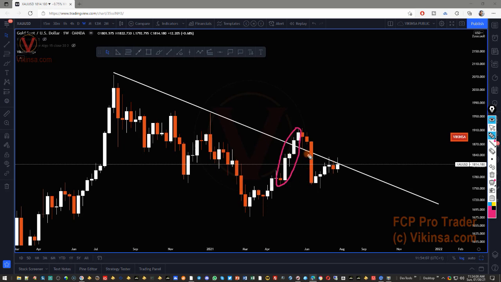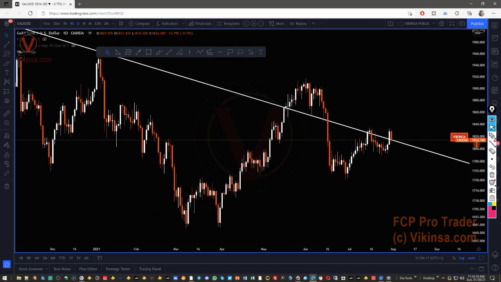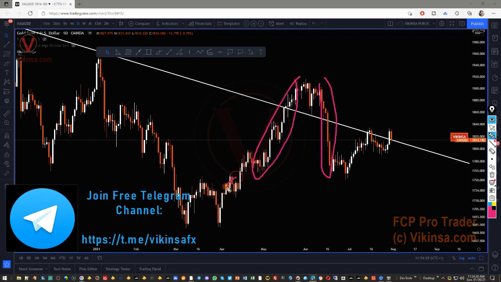And a similar sort of thing is happening right where we are standing. If I just show you the daily time frame, you see this is again a very extended price action that happened here, and that's why the price suddenly fell down at a very high pace. And this is still not done. All of this is still kind of overextension. This is overextension as well, so at some point in time the price is expected to fall down. This was overextension here, and the price went really high up in a very small period of time. So these are all the patterns which are going to get cleared up ultimately.